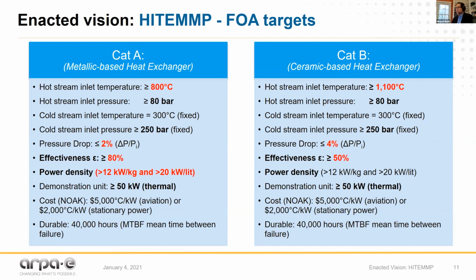So the metrics that we set for these heat exchangers were realistic. Goals are achievable. They're not impossible goals, but they're quite challenging. For example, the previous speaker mentioned that one of the projects they're working on, they're developing heat exchangers. To this date, out of 13 teams, in fact, one team already stopped because progress was not sufficient. We do not have any of the 12 other teams having achieved the metrics. Granted, it's only a year or so into the project, so I'm confident we'll have at least 2 to 3 teams that will achieve these goals. But you are starting with a power density today of about 0.5 to 1 kilowatts per kilogram. So we are trying to make this heat exchanger much lighter.